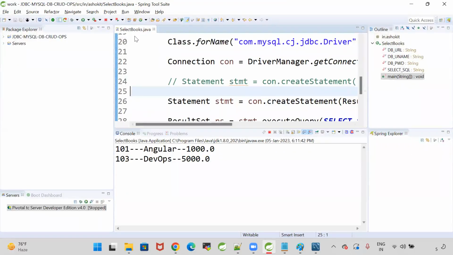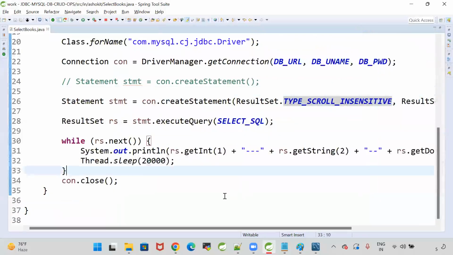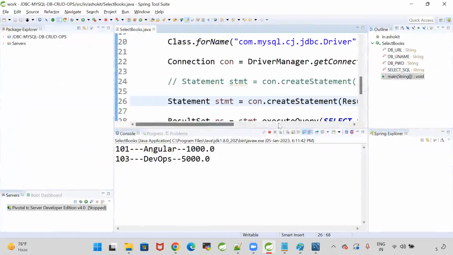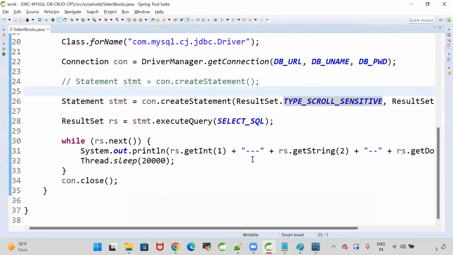No, still old value only coming. I don't see any difference, man. Okay, we'll do analysis. We'll see. Any data updated in the database, still it is not getting that.